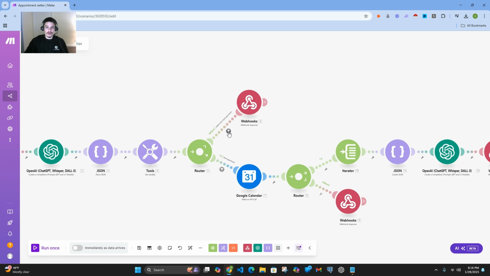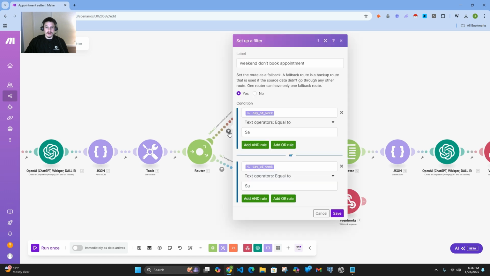So you can filter or make conditions for those paths. Remember that we formatted that date, which we're using here, to be 2 letters in the day. So for example, SA is for Saturday, SU is for Sunday.